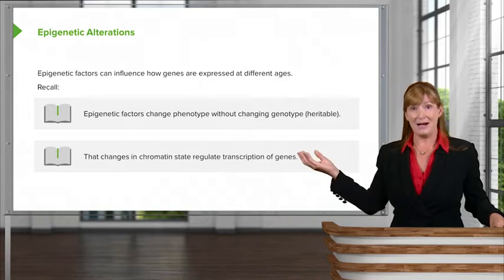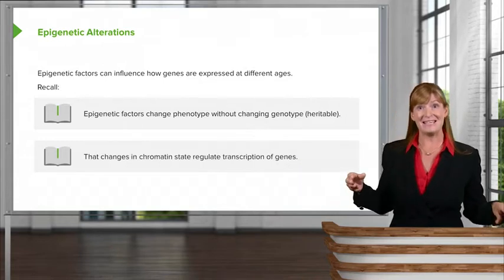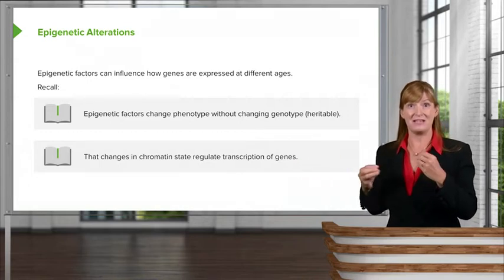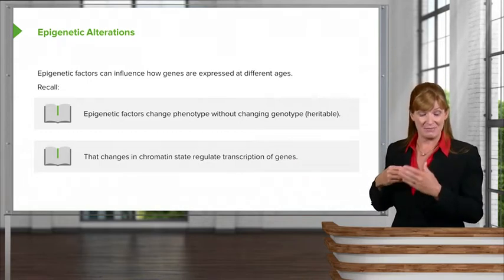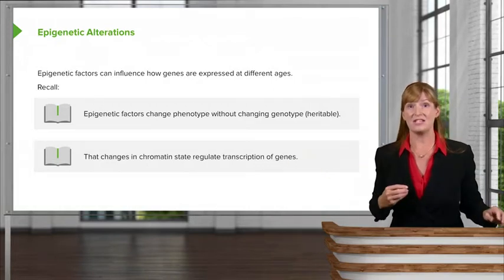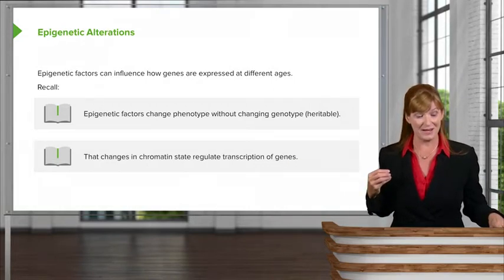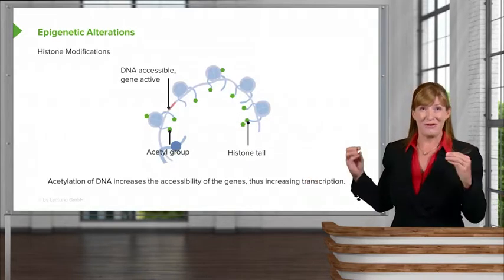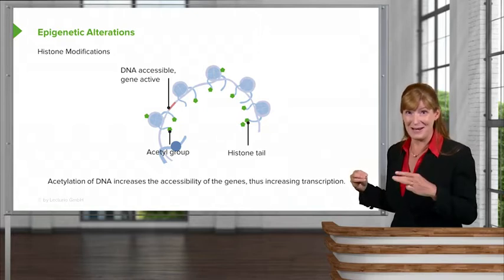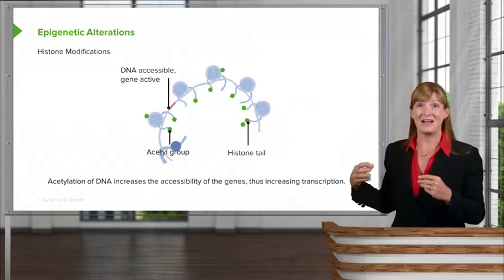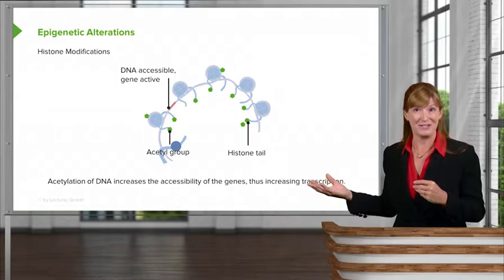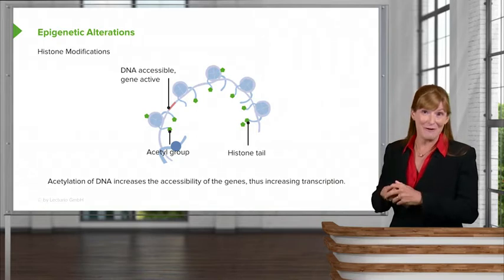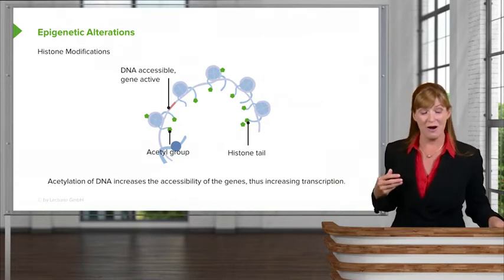So these changes in chromatin state, in essence, are regulating the expression of genes, and we've definitely spoken about epigenetics being one of the factors that regulates gene expression. So when we consider epigenetic factors, I think that you could probably write down at least 3 different epigenetic alterations that could happen. So go ahead and try that out. And then let's move forward and look at a quick review of what those are.